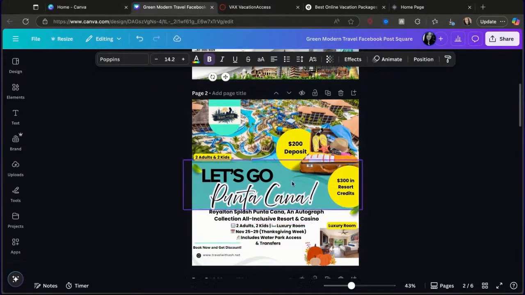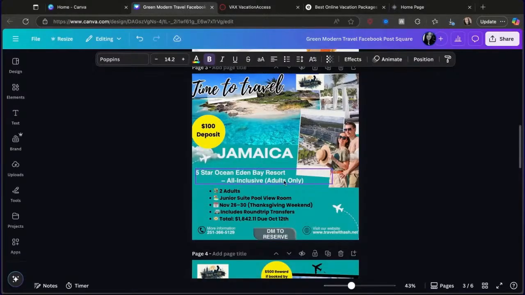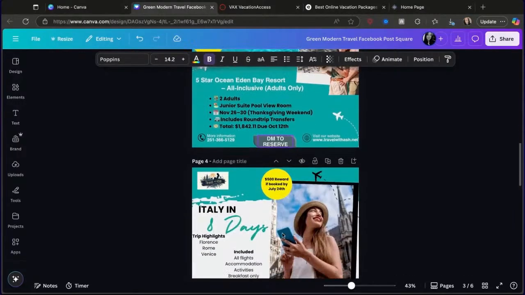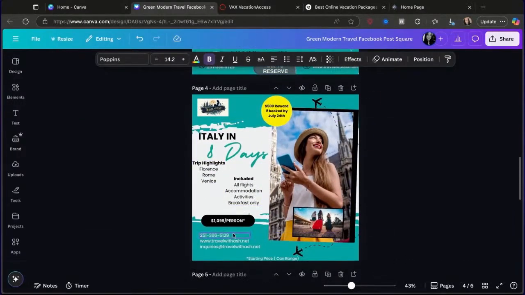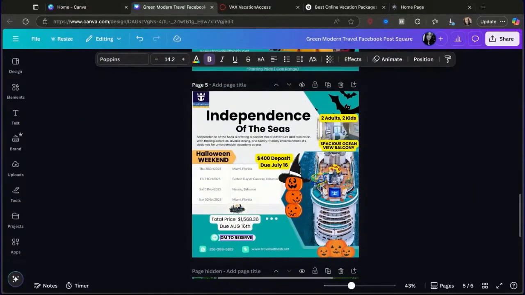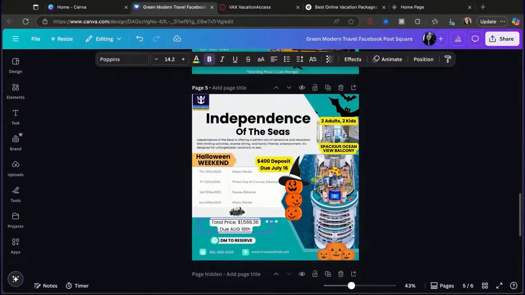So in that, I give them different options. We have a family one. We have an adults only one, which is for 2 people. So we have the adults only all-inclusive one here. And then we have the tour. All of these are just different trip options that they can take. I also have a Royal Caribbean one. We're going to go in and do 3 of them just like this so you can understand how to make one. And then I'm going to give you all of these as well, because why not? Why not give it to you, right?